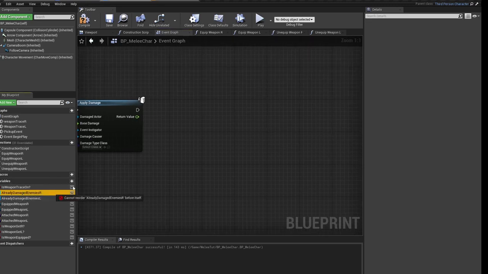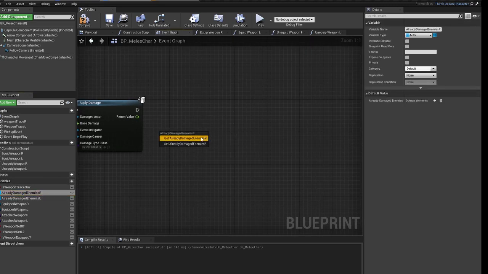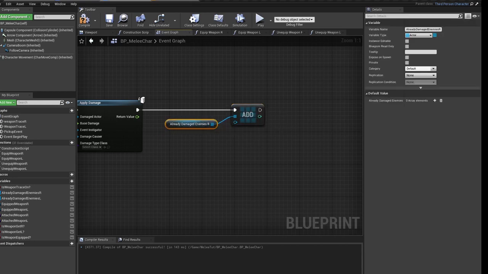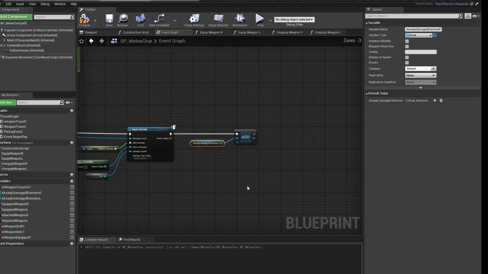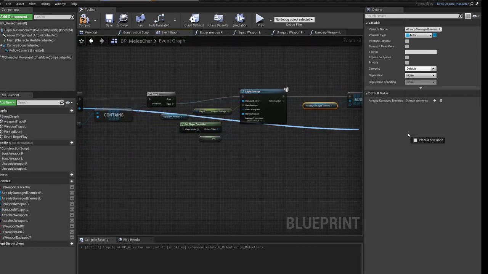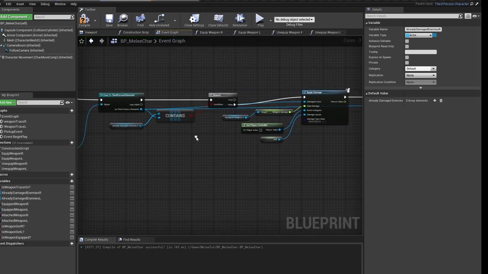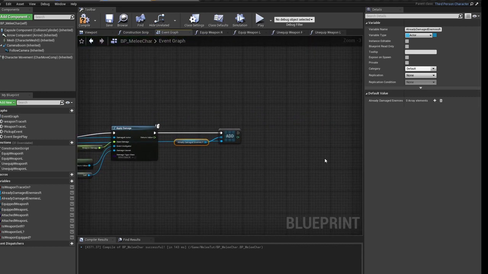And we're going to get our list of already damaged enemies for the right, and I'm going to add, plug the executable in, and we are going to add the enemy that we just hit. And now, after we've dealt damage to this enemy, we're going to add it to that list that it wasn't already a part of. And then we are going to have just a short delay.